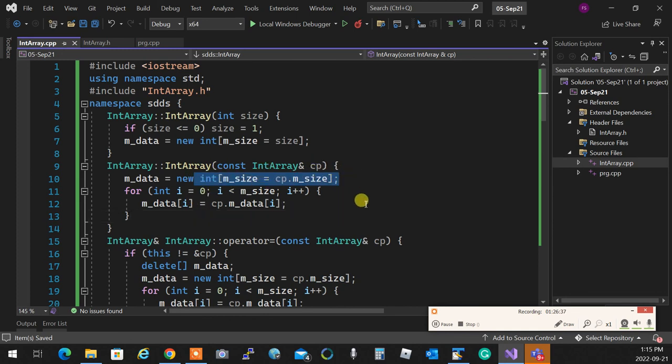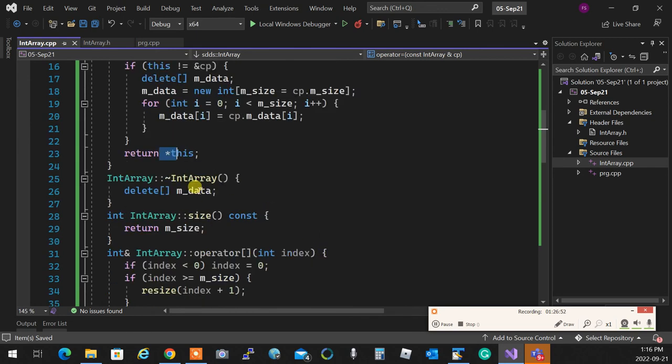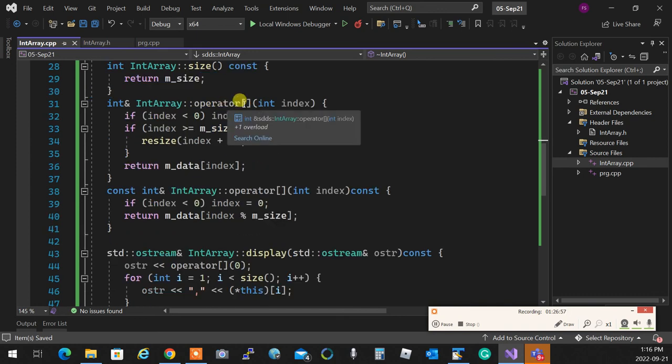And the constant one, because it's not supposed to change the owner, if the index is less than zero, it makes it zero. If it passes it, it simply loops back to the beginning. So if you try to get out with the constant one, it simply turns you back. So you just screw up your own memory, no one else's. Okay, that's what the mod is doing over there.